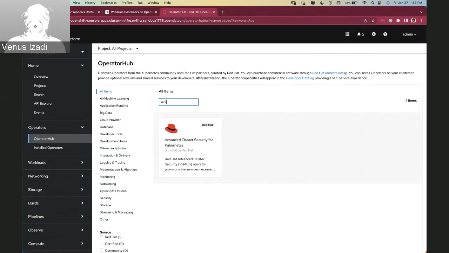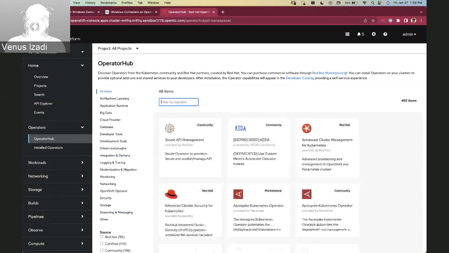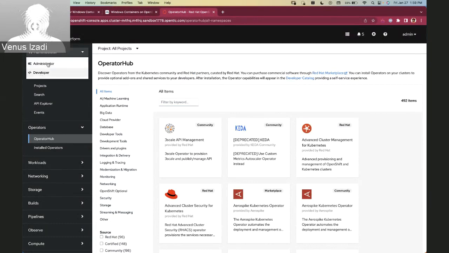Other examples could be advanced cluster security for your Kubernetes, for when you want to shift your security to the left and have security as part of your pipeline, for example, to create DevSecOps. So you can see by these concepts, having an operation team, developers, and bringing security into play for pipelines, you can have a proper workflow for DevSecOps.